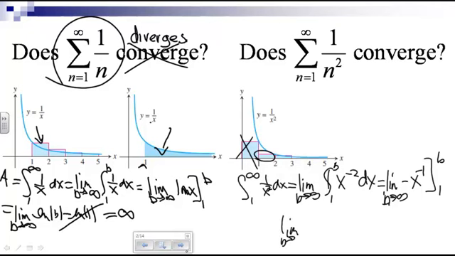So what did we end up with? The limit as b approaches infinity of negative b to the negative 1 minus a negative 1. I think I did that right. Put in here, I get b to the negative 1, or 1 over b, minus, because that's the fundamental theorem of calculus part 2, and then I put that in, and I get a reciprocal of 1. So when I apply this limit, what happens to 1 over b? What happens to b to the negative 1? 0. It ends up that the area under the curve is finite. And with the exception of the very first term, all the other terms fit underneath that area 1. Our conclusion then is this series does converge.